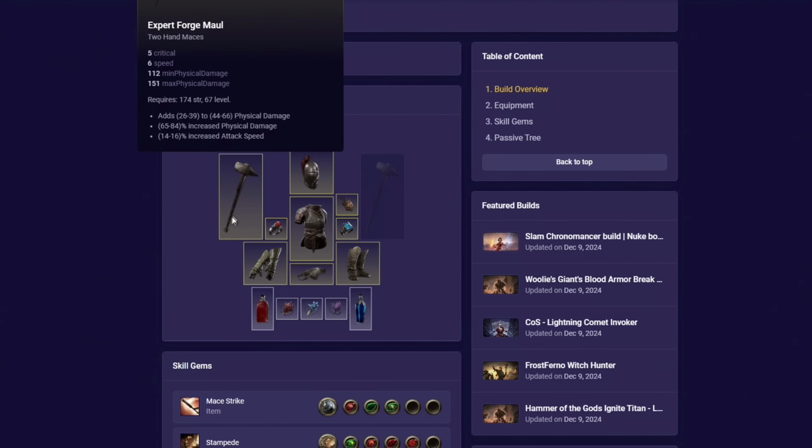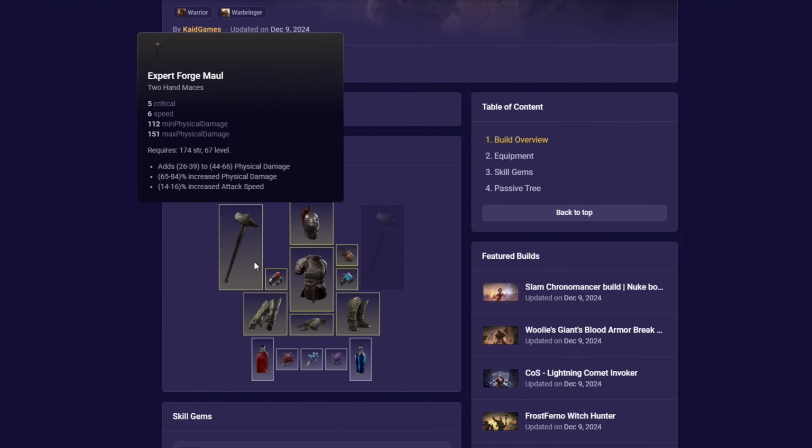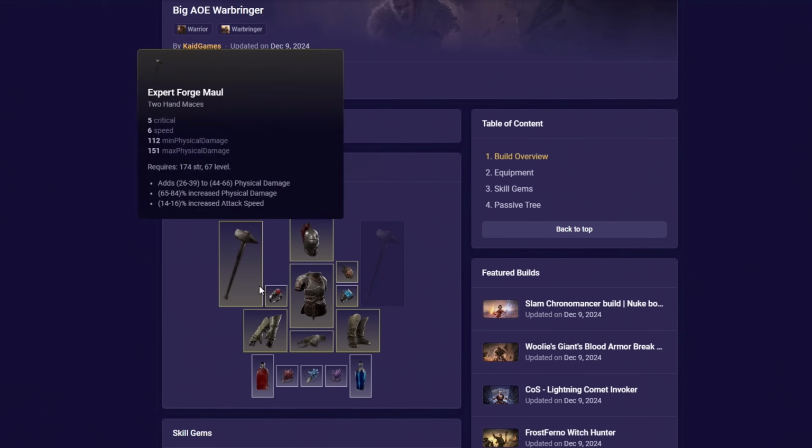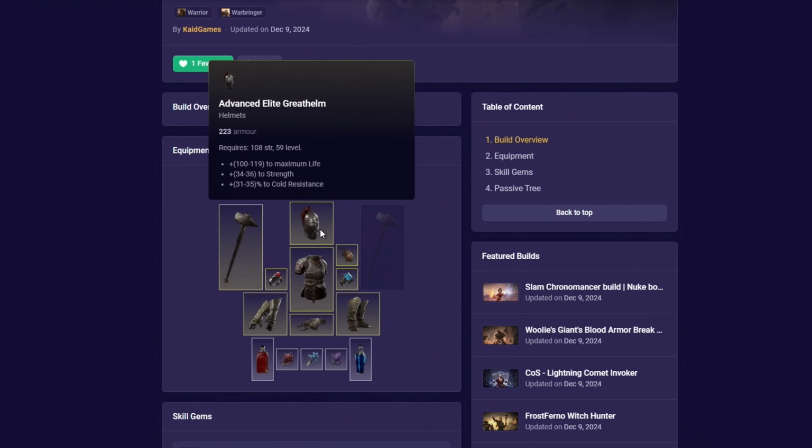Next we have our gear. The weapon of our choice is the Expert Forge Maul with the critical and speed. And this is not required, but you can also, if you want, get the extra stats like the added flat physical damage, increased percentage to the physical damage and increased attack speed. Then for the helmet we have the Advanced Elite Great Helm with armor, and for the extra stats we want to get the max life, max strength and cold resistance.